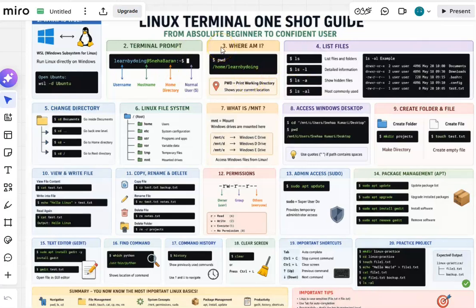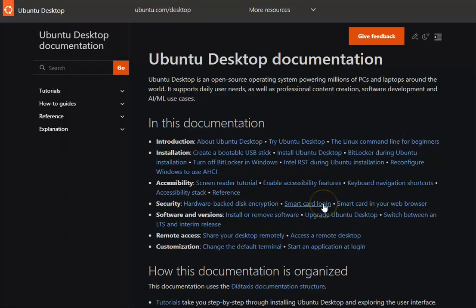So guys, think of it like learning to drive a car. Once you know how to drive one car, then switching to another car is much easier, right? So Linux distributions are very similar, and among these, Ubuntu is simply the easiest place to start.